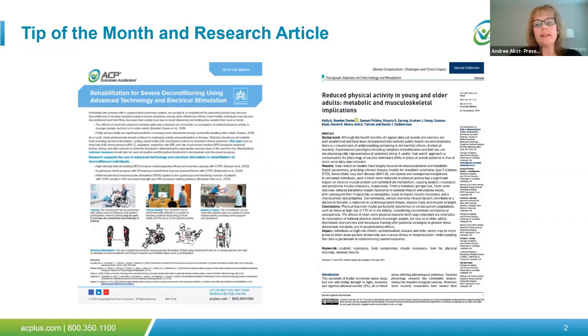The image to the left is the April tip of the month. The tip of the month is a one-page document sent to ACP partners and posted on social media monthly. You likely receive this from your ACP clinical program consultant. The tip focuses on a current topic of interest or a treatment approach that may need to be highlighted or further explained. The image on the right is the April research article of the month — a recent article within the last two years on a topic related to therapy, geriatrics, and interdisciplinary patient care. It is an open access article, and both documents will be emailed to you as handouts later today.